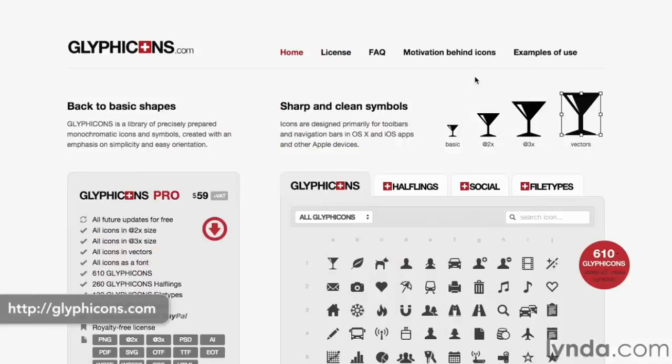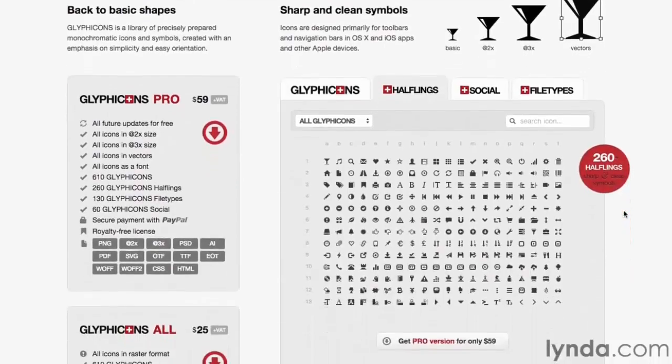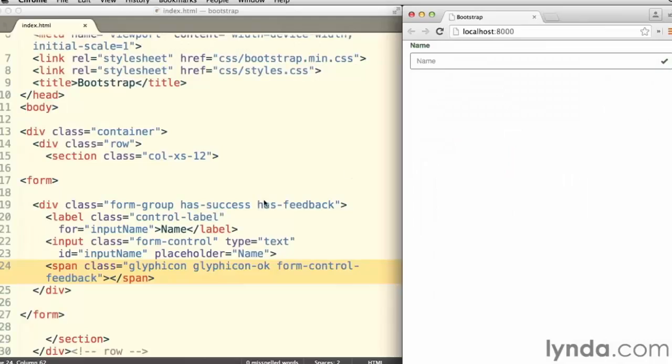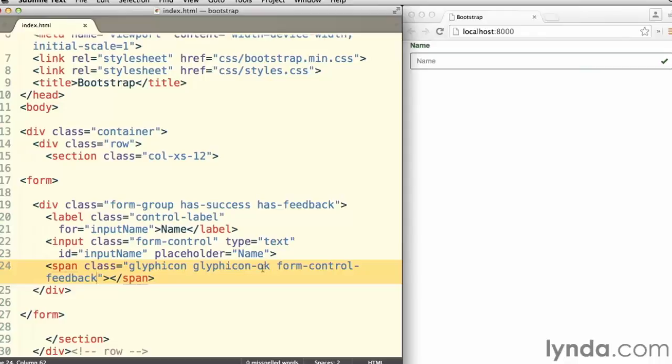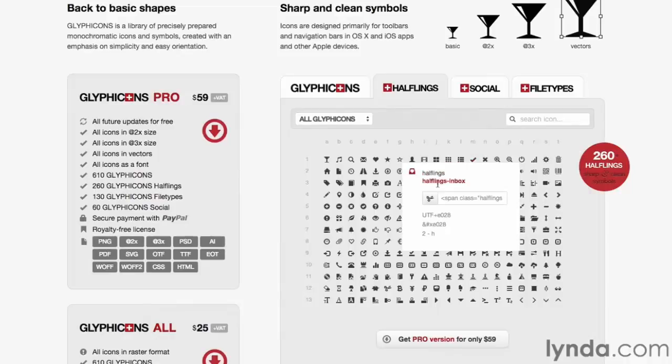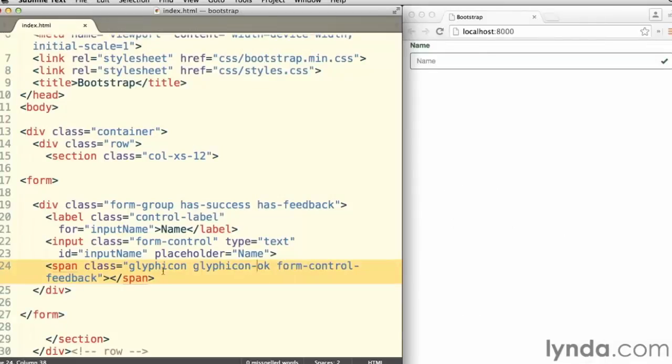The icons that Bootstrap uses are part of the Glyphicons library, which you can find at this URL. Now, the particular set that it uses is called Halflings. So you have to go to this tab right here, and it's going to show you 260 icons. If you click on these icons, you can see the names of the icons. Now, here, this one's called halflings-ok, and you just have to translate a little bit because in Bootstrap, they're called glyphicons. And in this case, it is glyphicon-ok. So if you see another name, you don't call it halflings, you call it glyphicons. If you see another name here, you know that this one would be glyphicon and then inbox. So that's what you do to add an icon here.